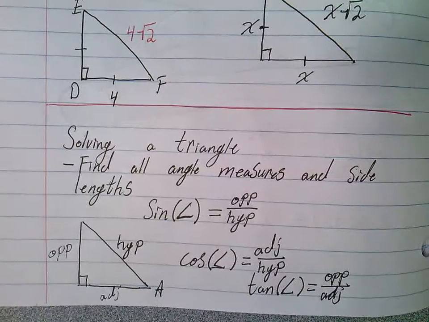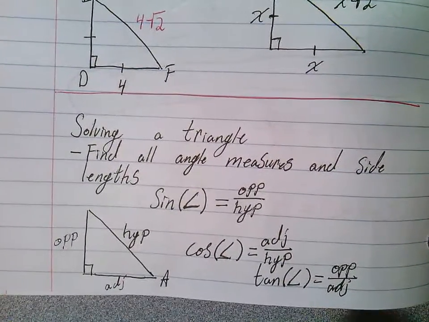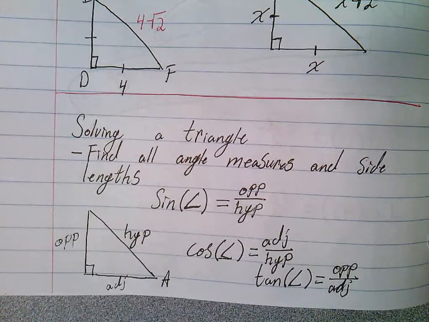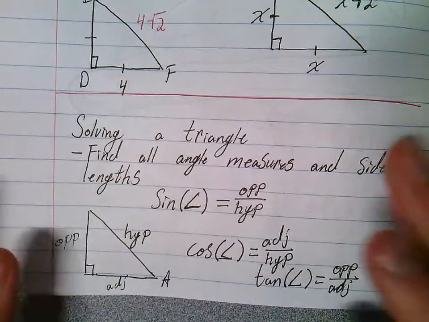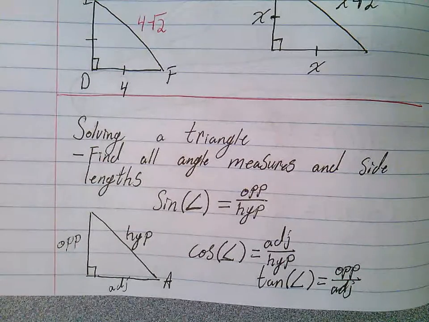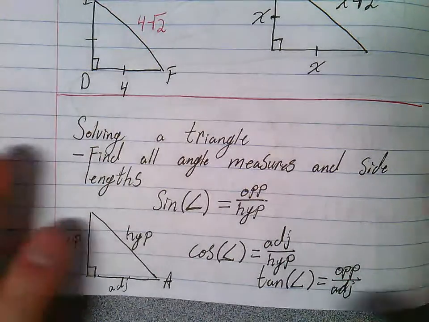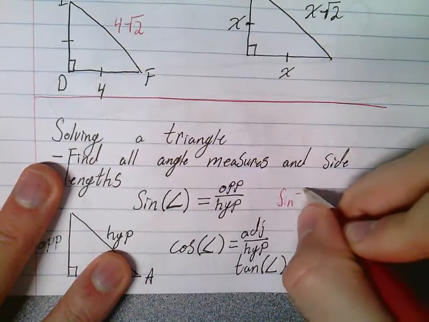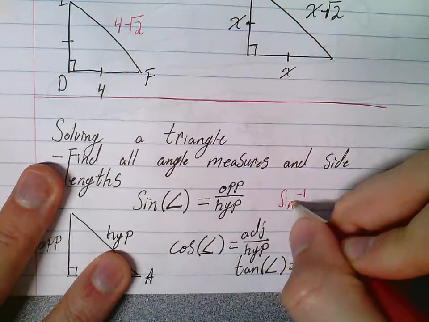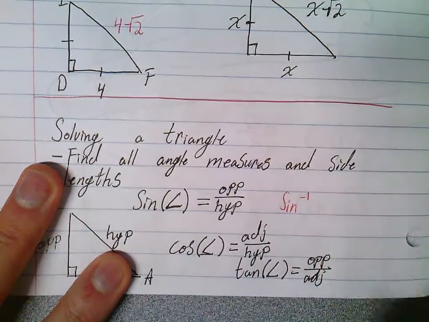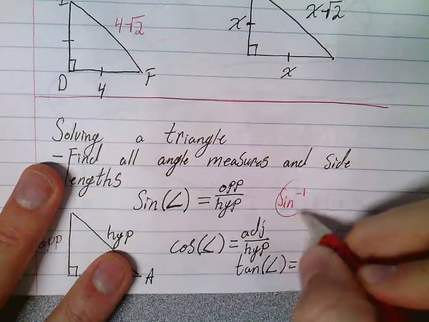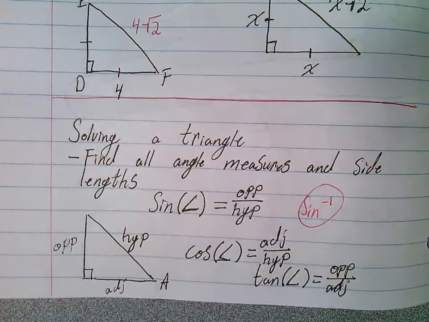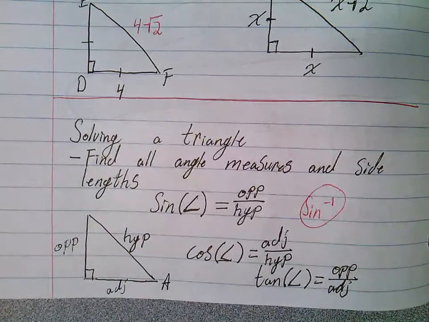And we're going to work a little bit today with our inverse trig functions again. So you may need a Desmos calculator open somewhere along the lines. Because remember, if I was going to find the angle measure, we would use the inverse of sine, so sine inverse. That'll be one of our keys today. Okay, so let's solve a triangle, and let's just do one of these.